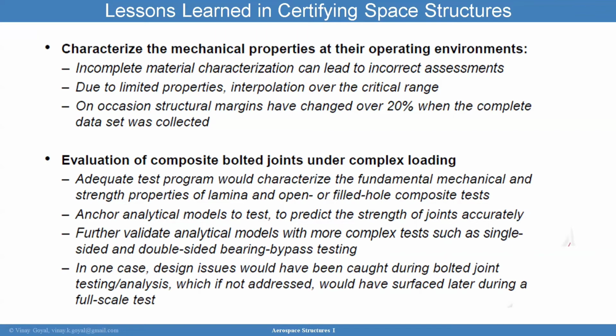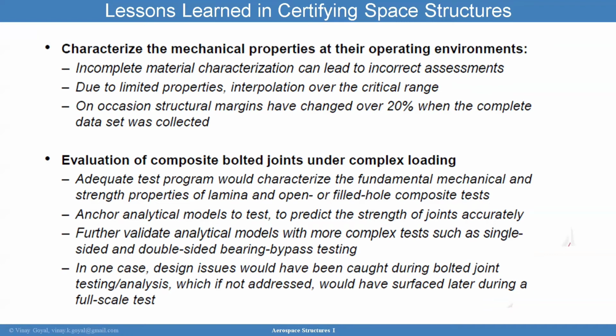Another example is the evaluation of a composite bolted joint under complex loading conditions. An adequate test program will typically characterize the fundamental mechanical and strength properties of lamina, such as open or filled hole composite tests. Anchoring an analytical model to test can be quite important, and further validating analytical models with more complex tests, such as single-sided and double-sided bearing bypass tests, can be very important.